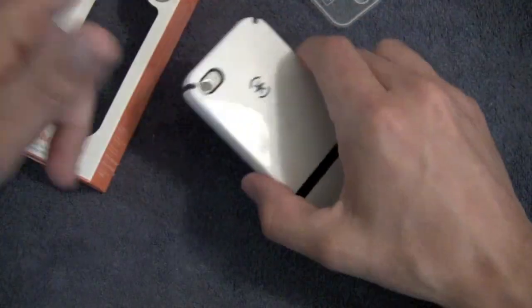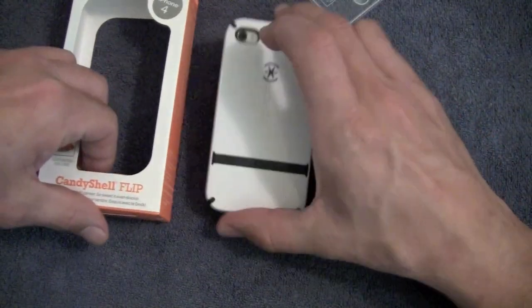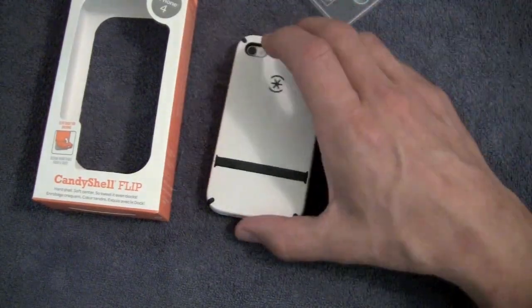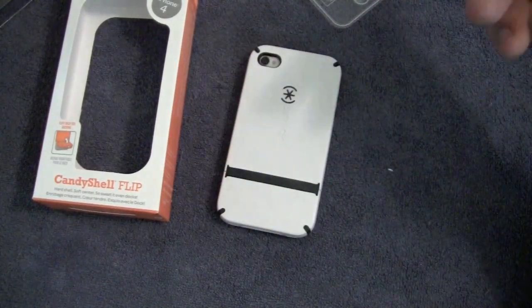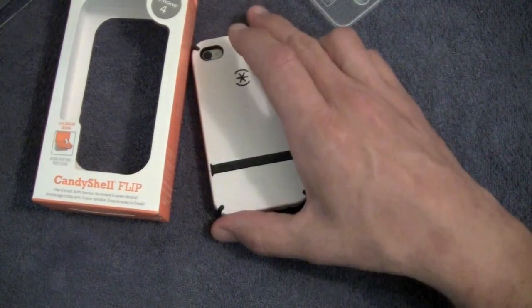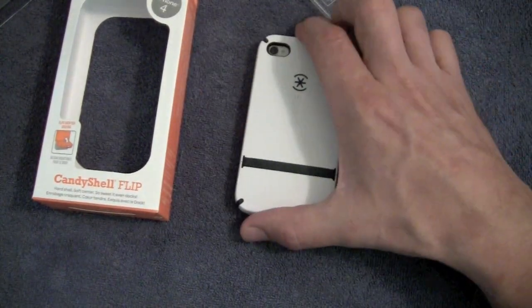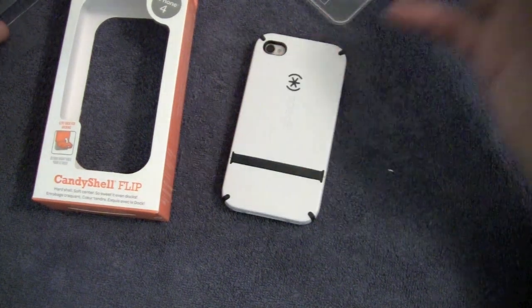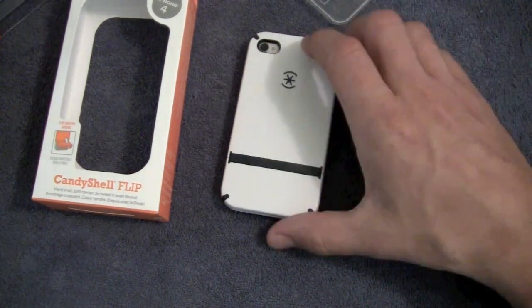My only real complaint about the CandyShell Flip, and this is the same as my main complaint for all of the other versions of the CandyShell, is that it scratches really, really easy. Lay it down on the table or something like this, slide it around a little bit, flip it back over, and you'll have scratches on it. I mean, it just scratches super simple. It almost scratches just by looking at it. It would be nice if Speck could fix that, but they haven't done it.